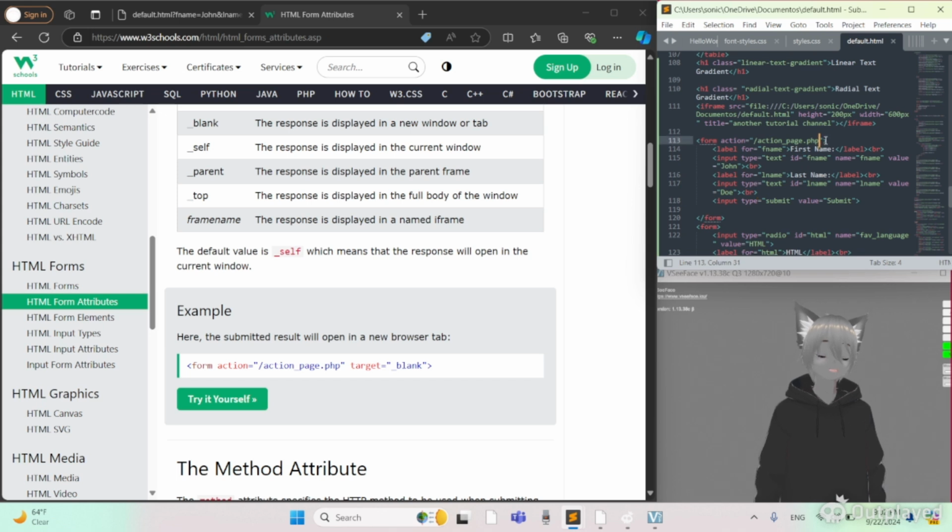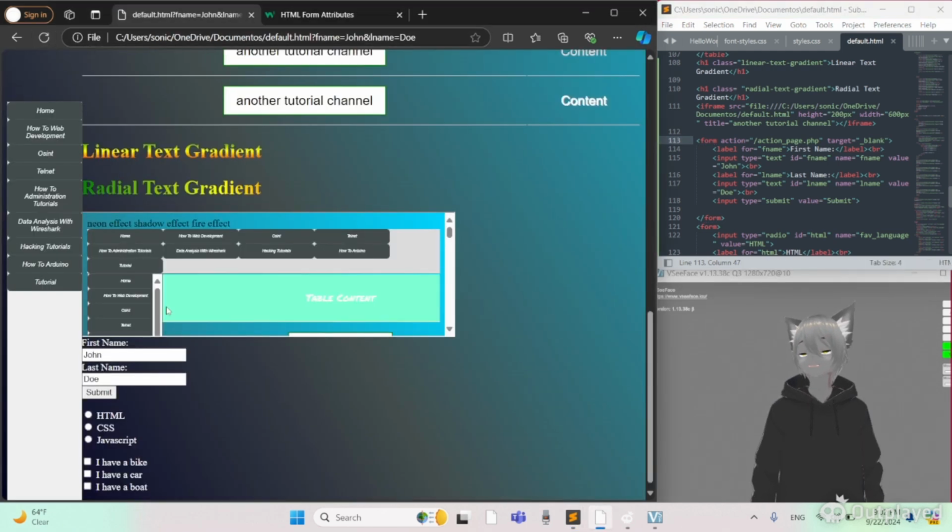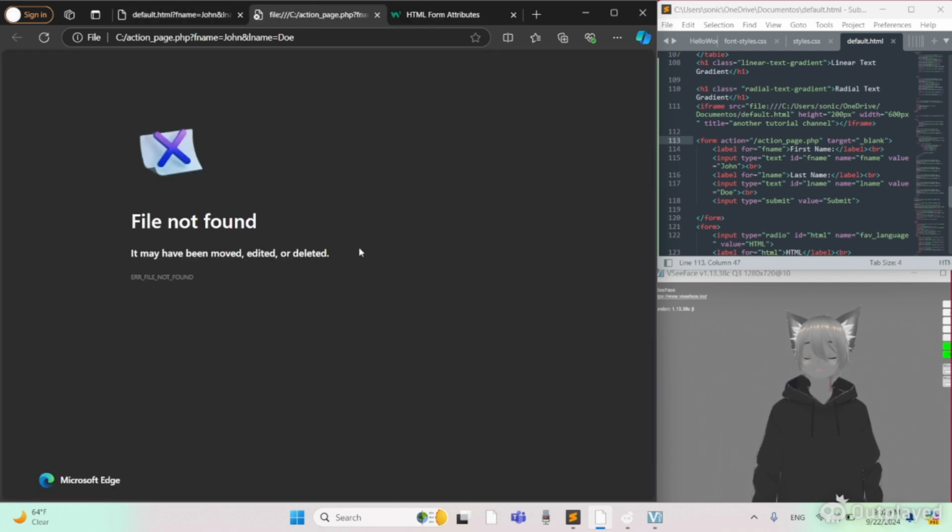It's right here after PHP, space, and then target equals whichever one of these you want to try out. We're going to do blank for this exercise. Save. Now refresh, submit, and it's in the new window and it's blank.